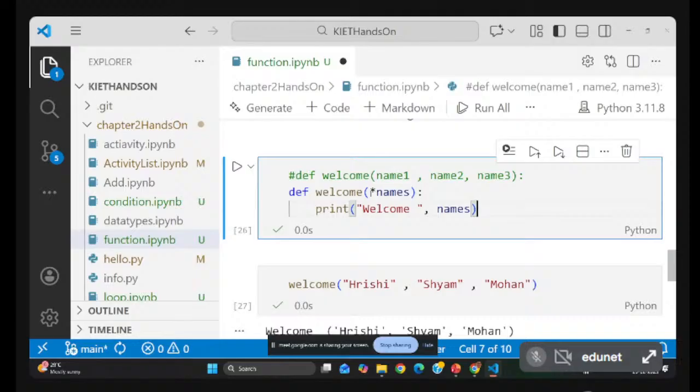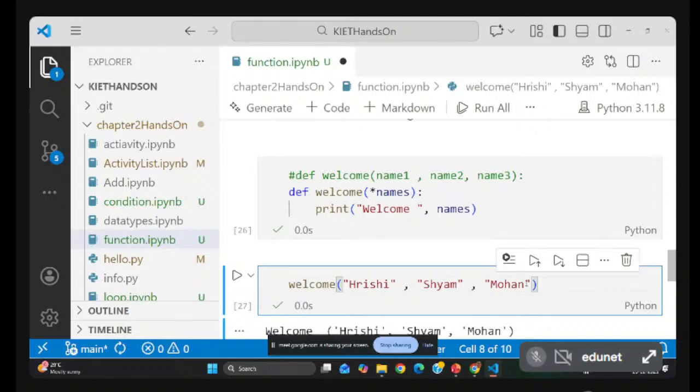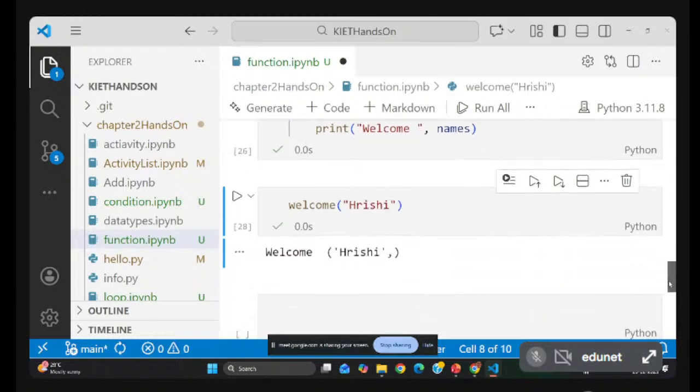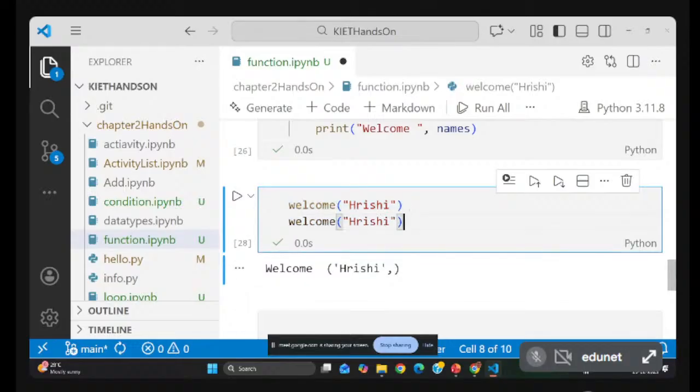So what is the use of the star? We are able to take multiple names. If you take one name also, it will give the output, no issue. You can see, what do we get? Welcome, Rishi. Got it? If you call welcome with two names, it will give the output, no issue.